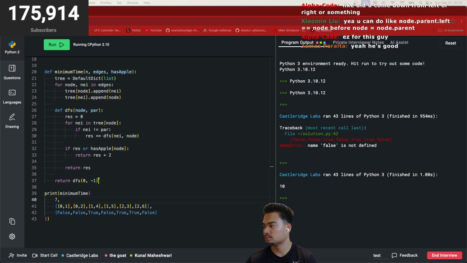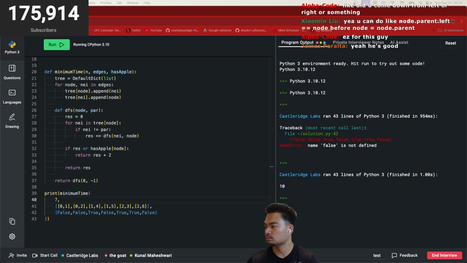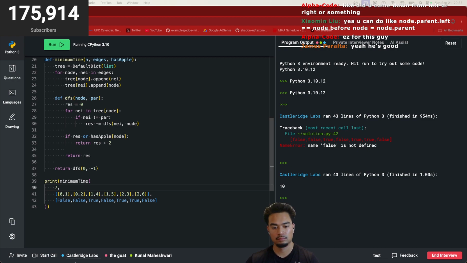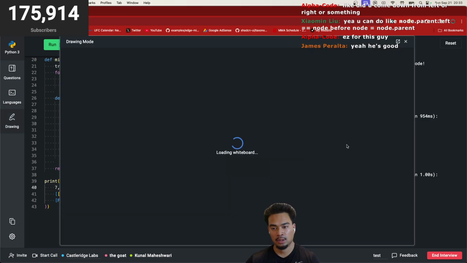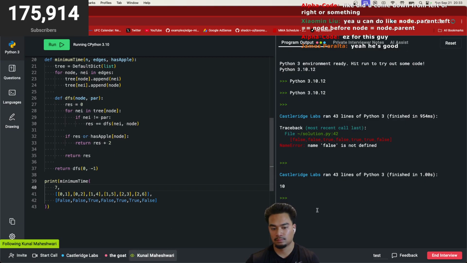So, firstly, dry running my code: if I go to 0, then it will go to 1, then it will go to 4, and 4 will return back 2. Then it will go to 5, and 5 will also return back 2, result plus 2.